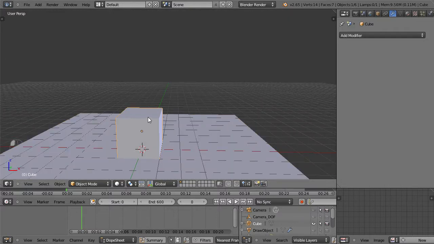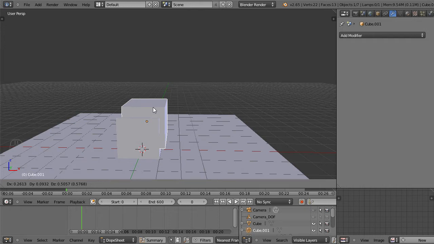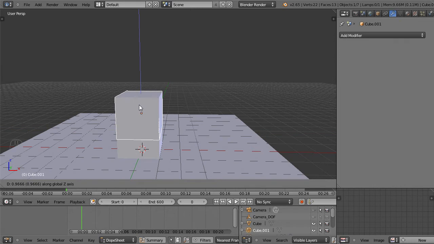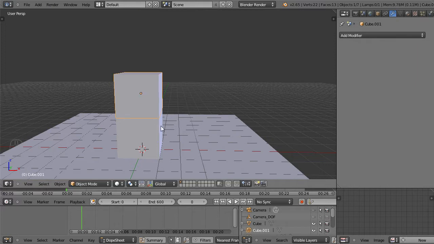I'll go ahead and click this cube, hit D to duplicate, press Escape so it goes exactly right back on top of what it was just duplicated over. Then hit G to grab, hold down middle mouse to constrain it to the Z-axis, then hold the Control button to get it to snap so it will sit exactly precisely on top of the first one.